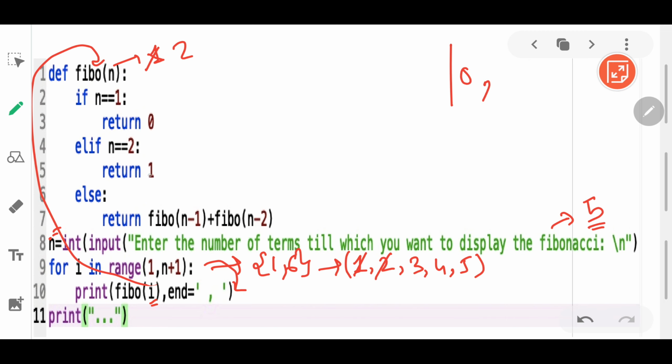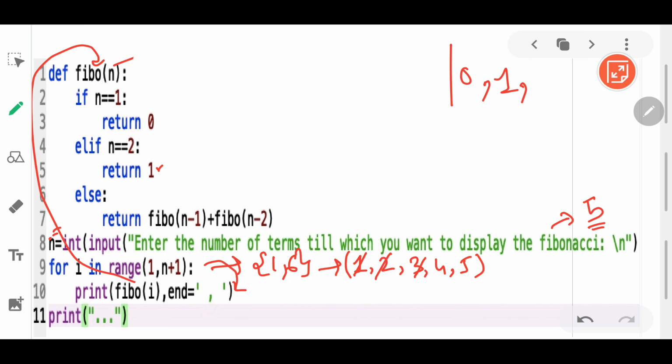So what will be returned? Return 1. 1 will be returned to which line? This 1 will be returned to the 10th line. So here since print function is used, so we'll directly get 1 as the output now for the second iteration, and then we have what? We have comma here. Okay, so after that what will happen? We erase certain things. So after that, this time the value of n I will be taken as 3.